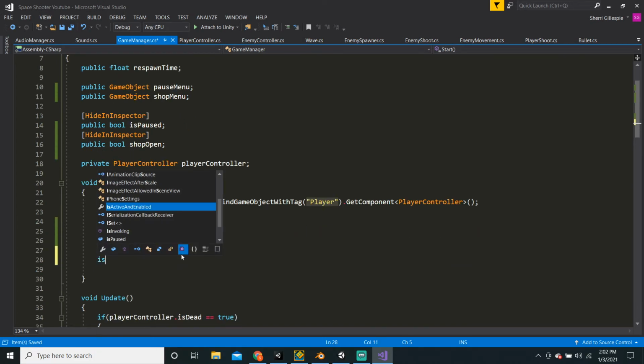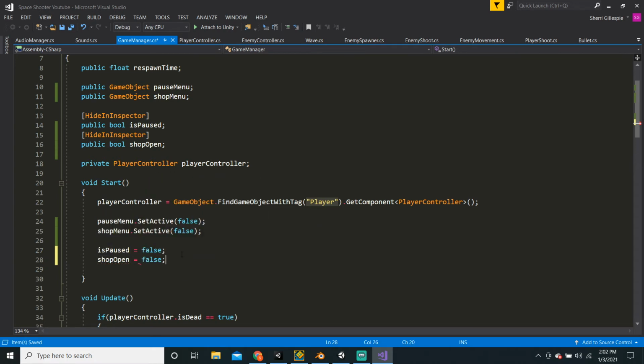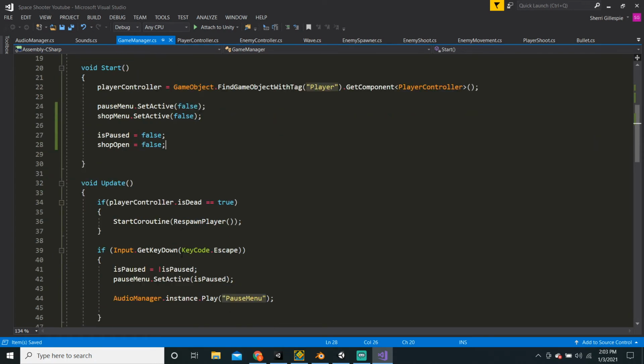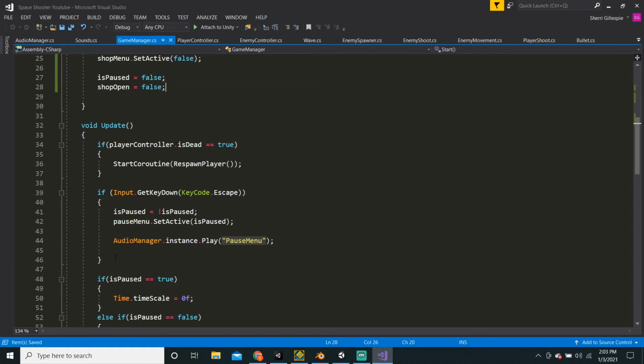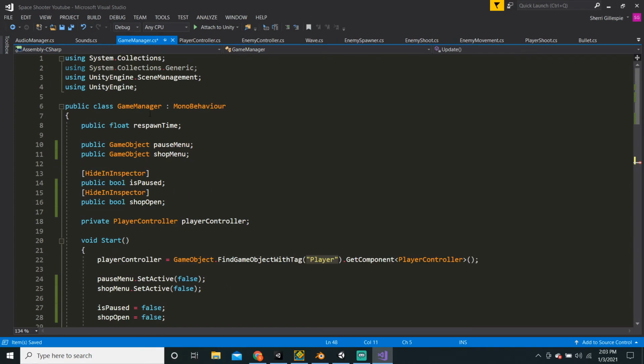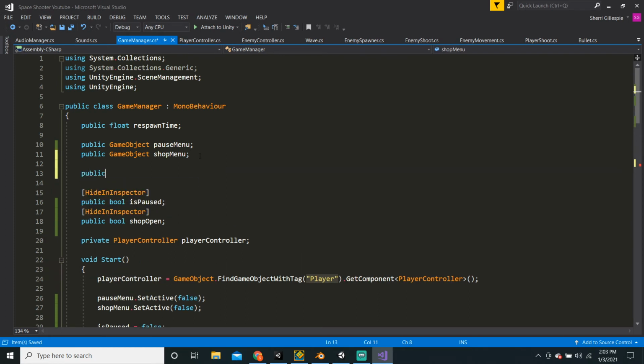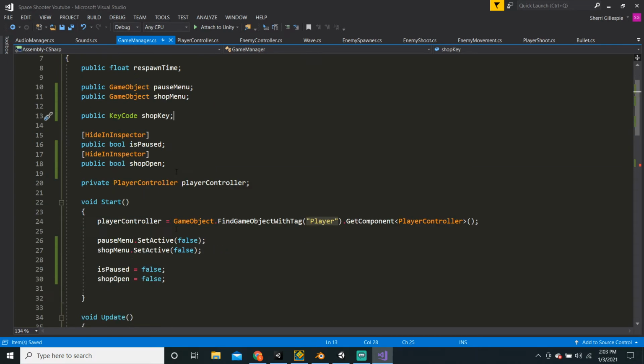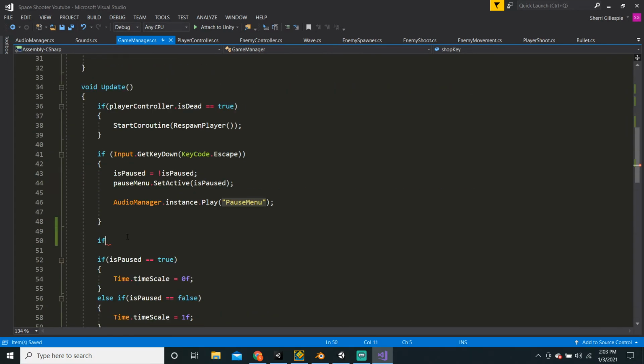Then I'll also set shopOpen equal to false. And then I'll say, first of all, hold on, I need a public KeyCode shopKey. And I'll cover that in a few seconds.